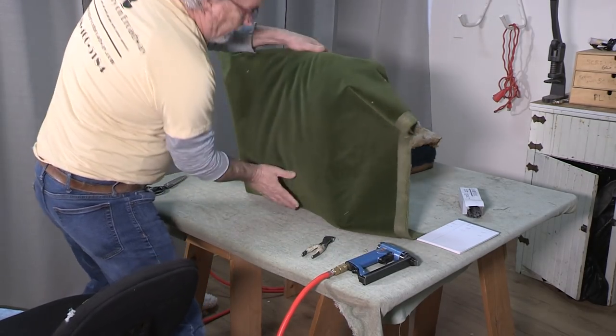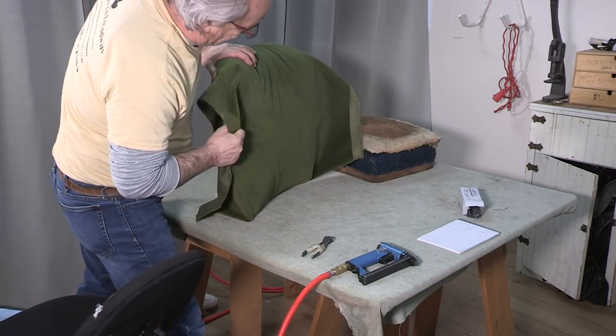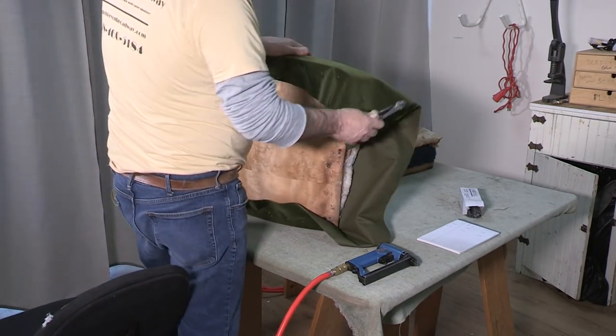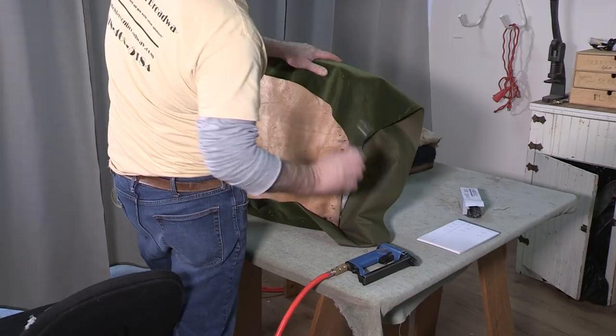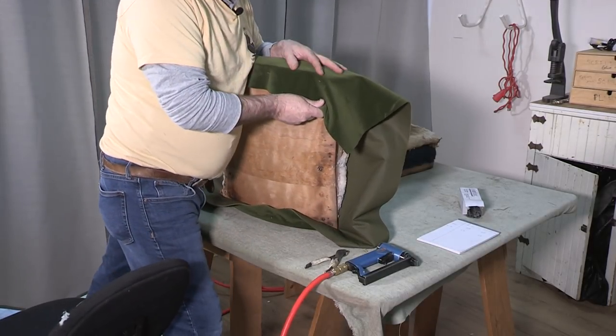Okay, so now I know I got this where I want it. Now I got to stretch up. Now my fabric is real thick, so I'm going to be challenged. I have to use a little bit of my muscle here. People say, do you have to be strong to be an upholsterer? I usually say, only if you're doing leather and mohair. You do have to have some strength, but you can make up for lack of strength by body position too.